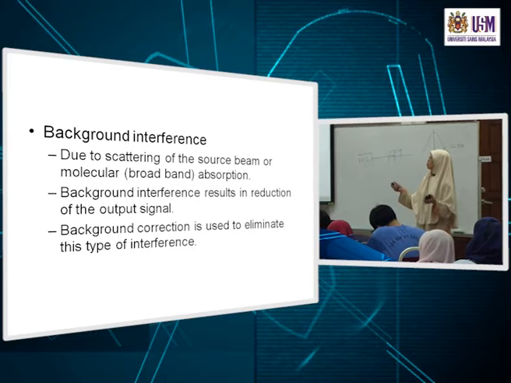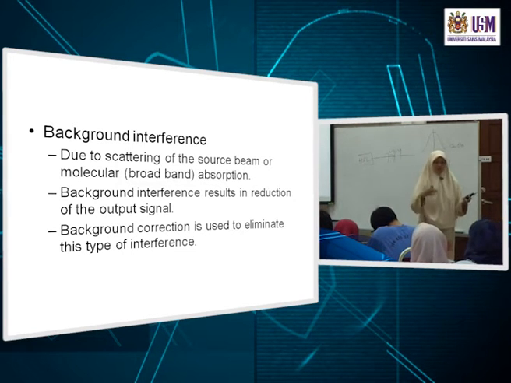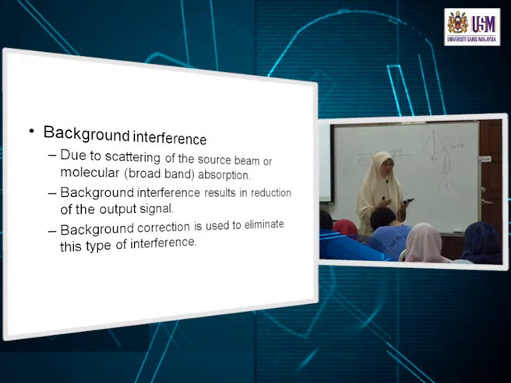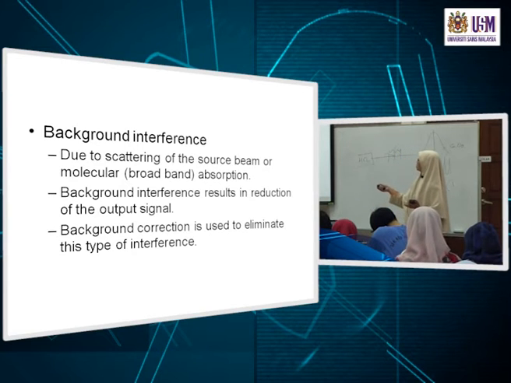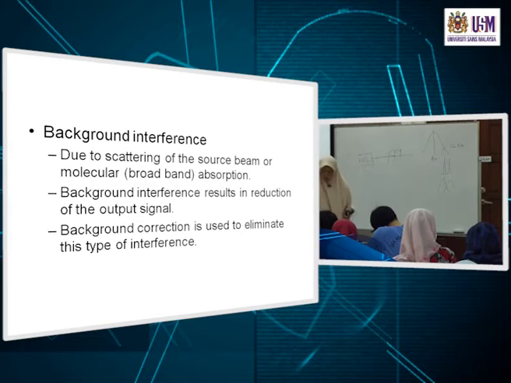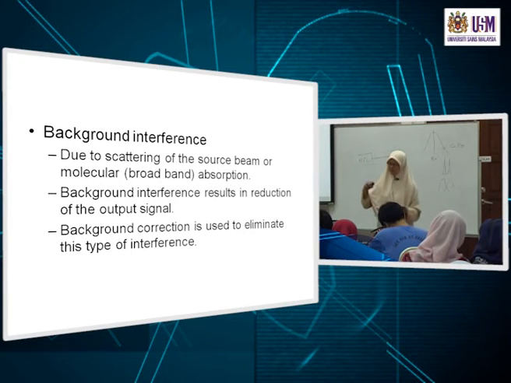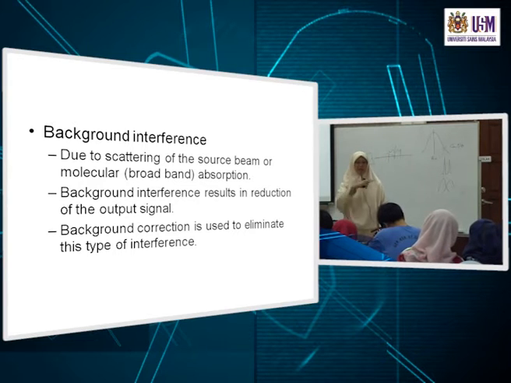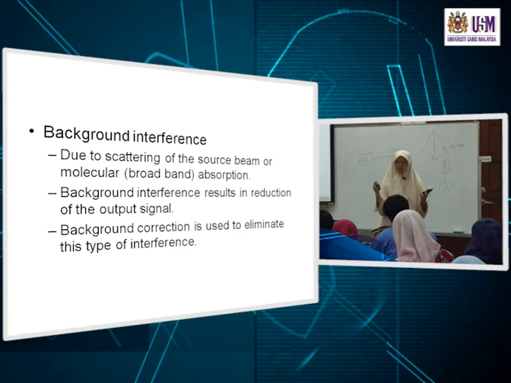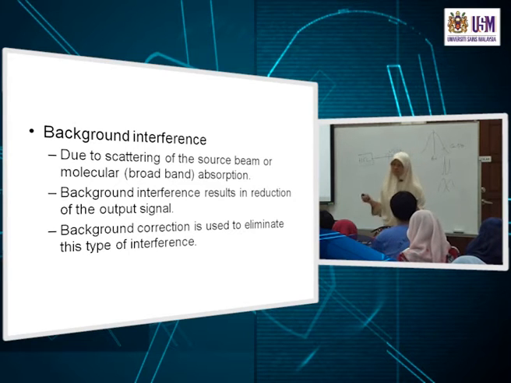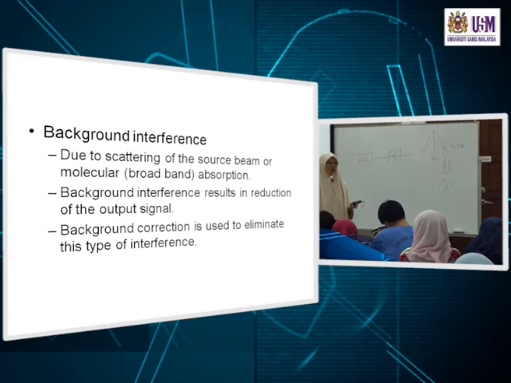These problems are also termed as background interference or background absorption, something else other than your analyte which is absorbing in the background. It could be scattering, it could be molecular absorption. There are several ways of how to overcome this problem. And as we have mentioned before, the double beam does not overcome this problem. You know, the double beam configuration where you have part of the beam going to the flame, part of the beam outside as a reference beam. That configuration of the AAS instrument does not overcome this problem, because the reference beam doesn't go through the flame.